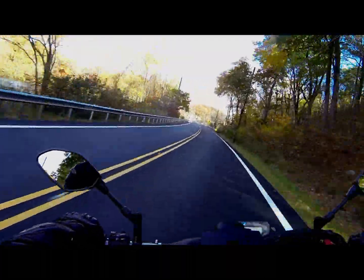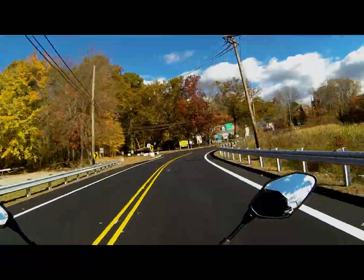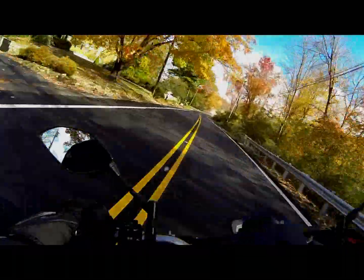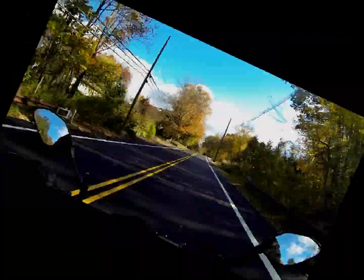They've just finished paving and putting in the yellow lines in an area where I ride. I don't like to ride these areas a day or two after they pave them because I know they're slippery. But we had big rain come through, and I think we'll be ready to lean on it today.